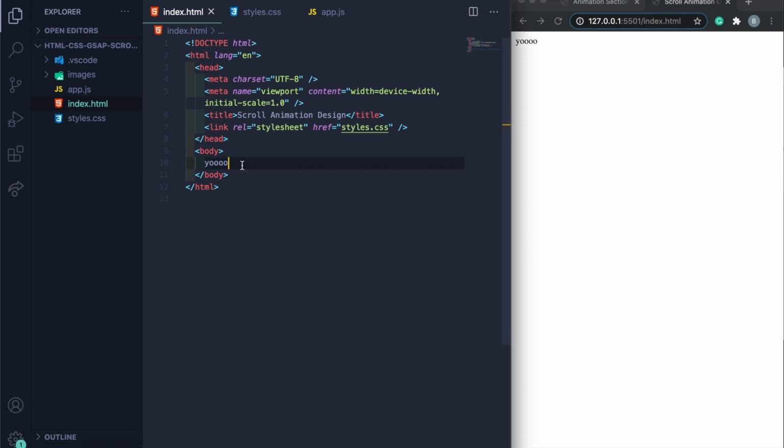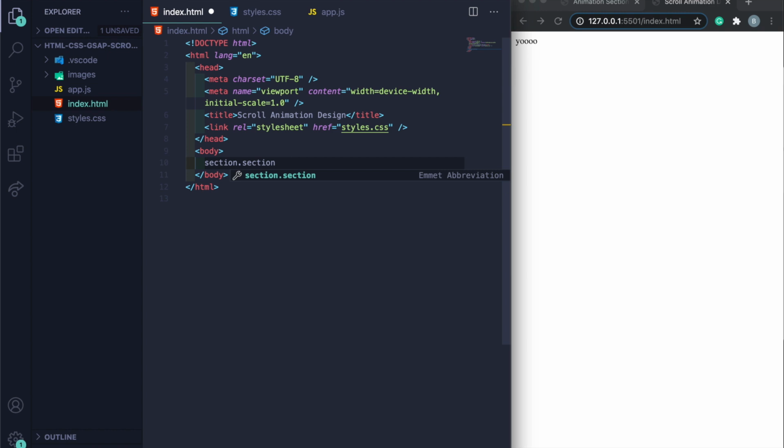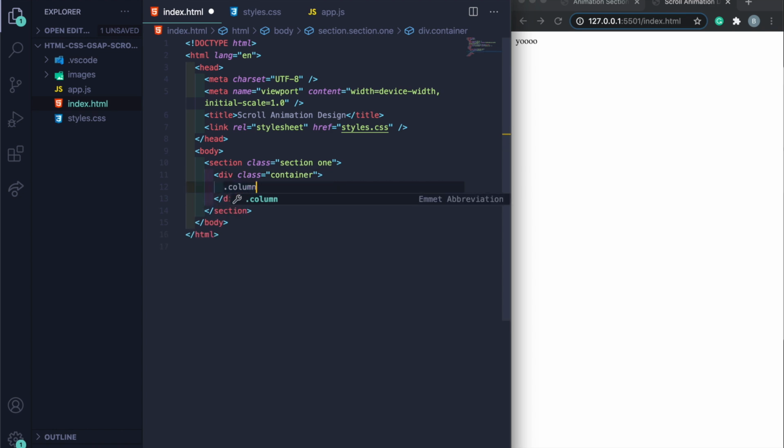Inside the body, I'll have a section. I'm going to do dot and call this the class section, and then dot again and one. This essentially creates two classes within the autocomplete for me. Then here, I'll name this container. Oh, I forgot the dot, so make sure you do dot container and press Tab. Then I'll call this one column-left for this tutorial. Again, this is just a quick rough draft, but if you end up making this a full site, then obviously you can rename your classes to whatever makes sense for you.